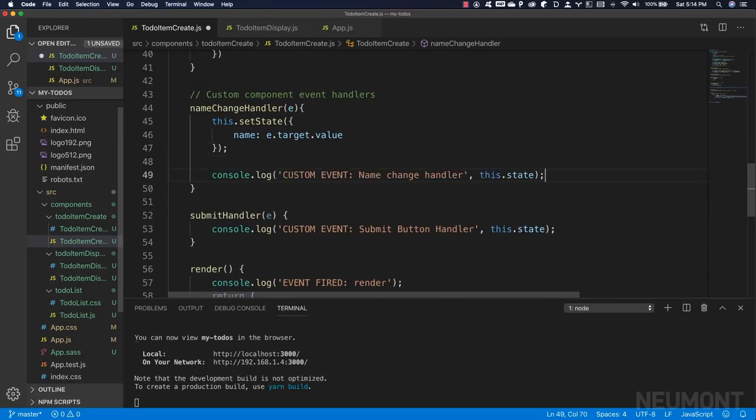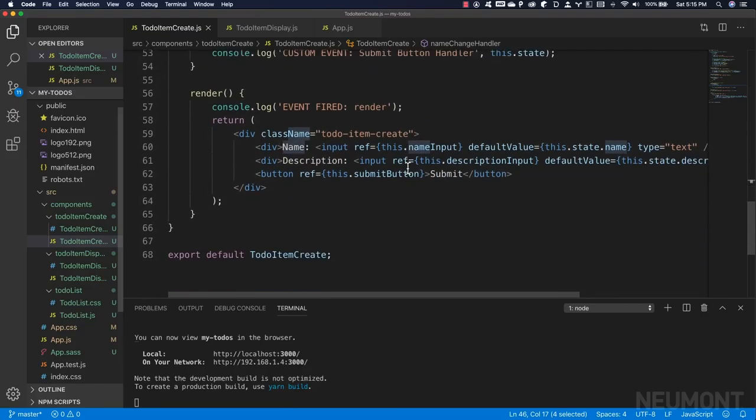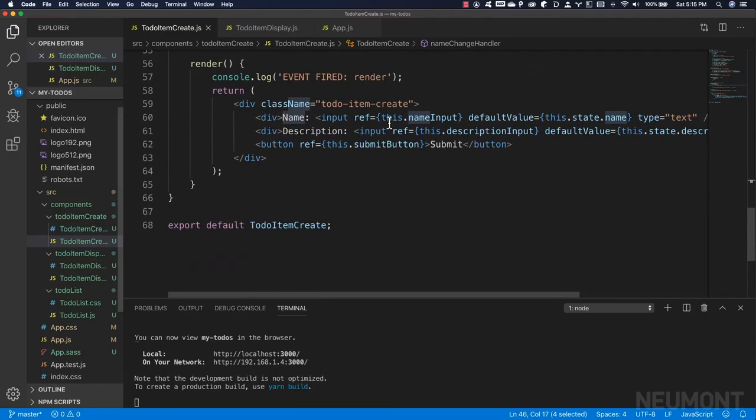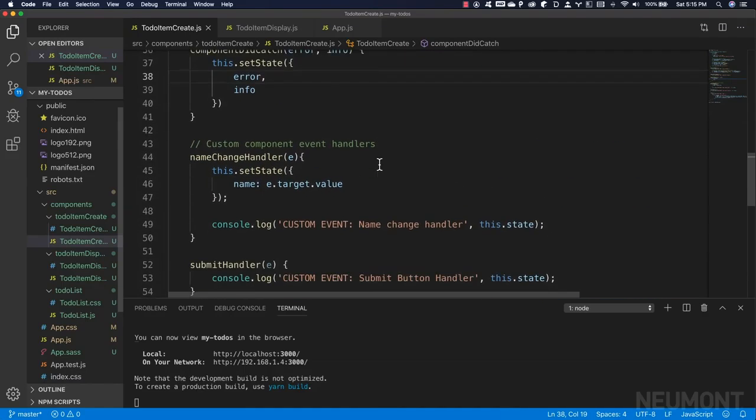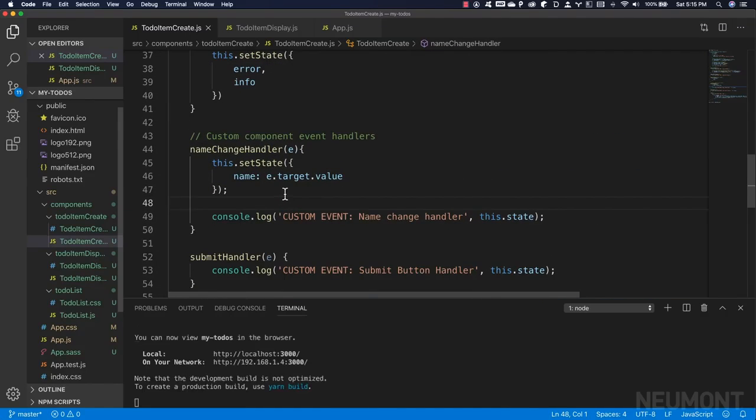And that's because if we remember about setState on a component, this.setState is a queue. It's a function that queues this state change and prepares it so that the component can then make the state change when it's ready to. And then when it actually makes the state change, it will re-render the JSX with whatever the changes are to the JSX, based on if this value, this name, is tied to anything in the JSX, which it is right here. So even if we move this down below, we're still going to see the same.